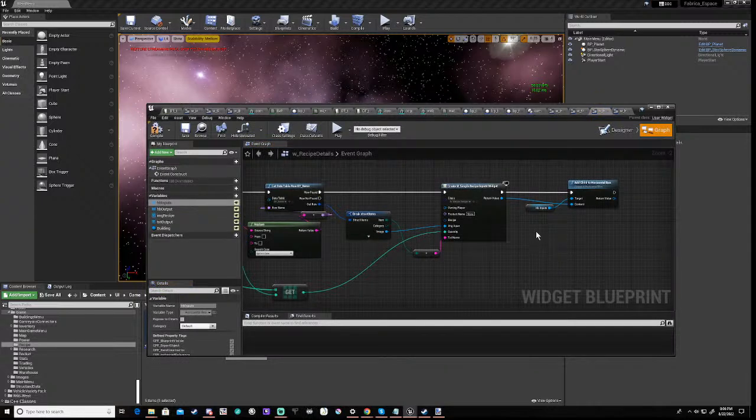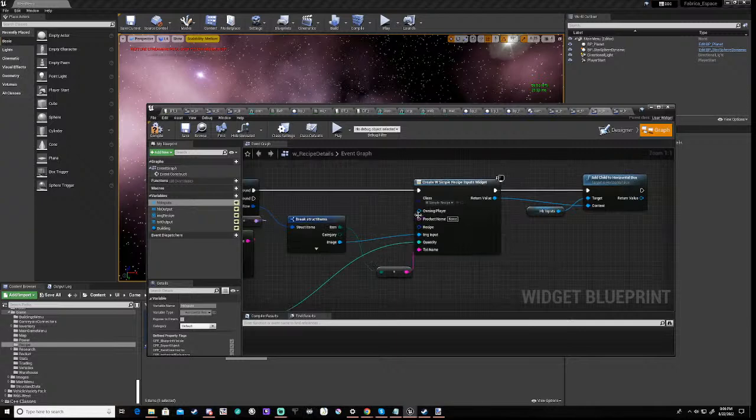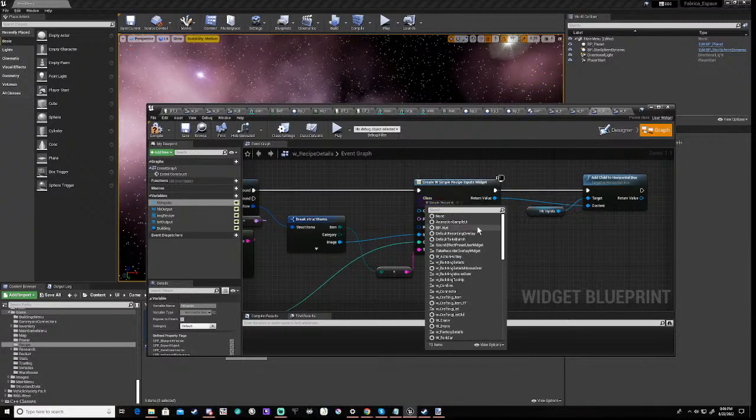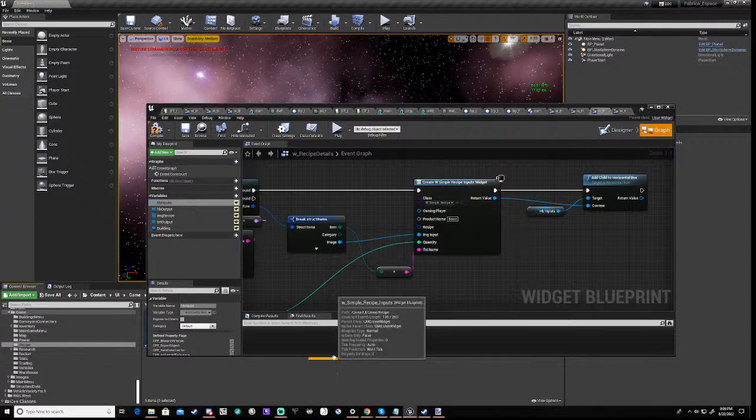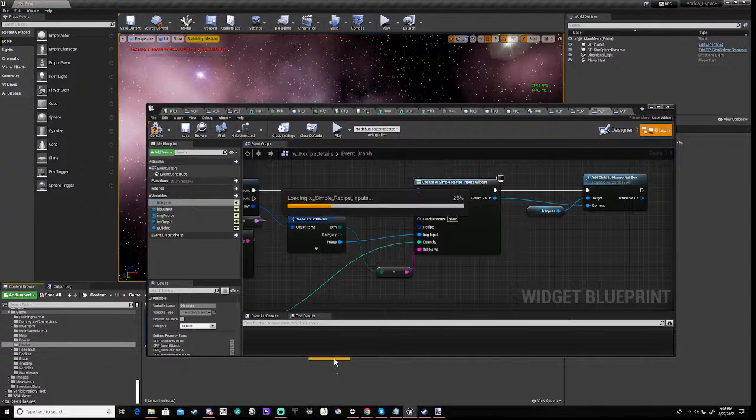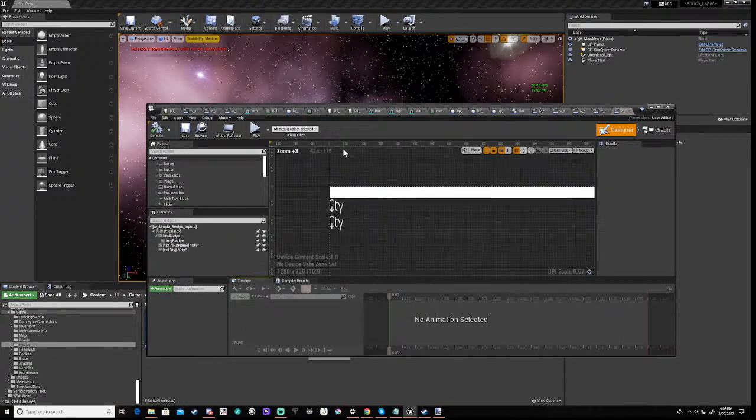So I'm guessing that it's this thing here. So we're creating this simple recipe thing. So what we need to do is check on this. I think we've actually got this open already, but maybe not.